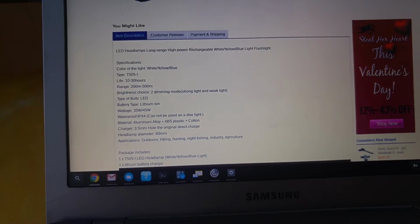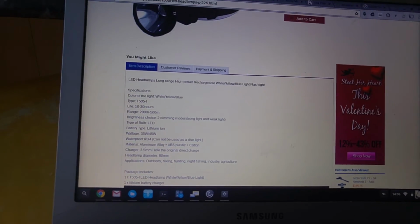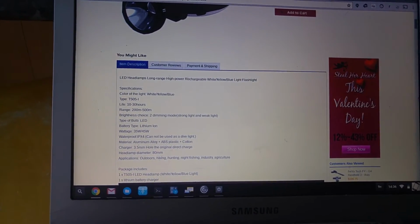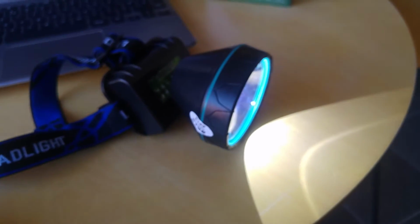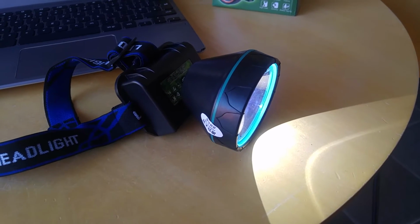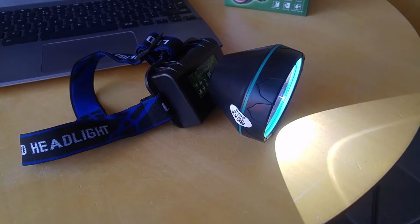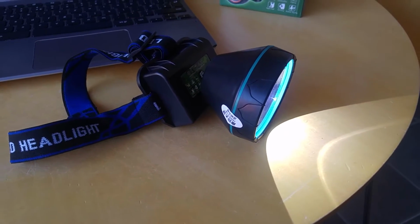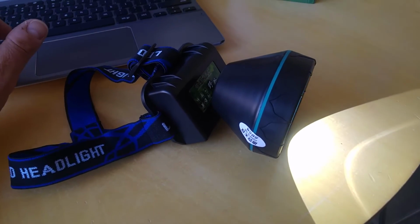these. But to be honest, for $10, which isn't a great deal, $10.65, really good, very bright, and you can maybe attach it to a tent or a tree or whatever, and it will give you a fair amount of light if you're planning to do anything and you don't want it necessarily attached to your head. You can maybe even stick it on the front of your bike if you wish. But that is the waterproof headlamp. By the way, it's waterproof, I forgot to mention that.